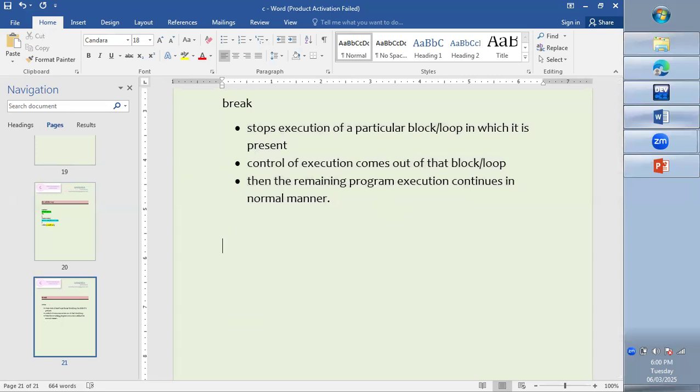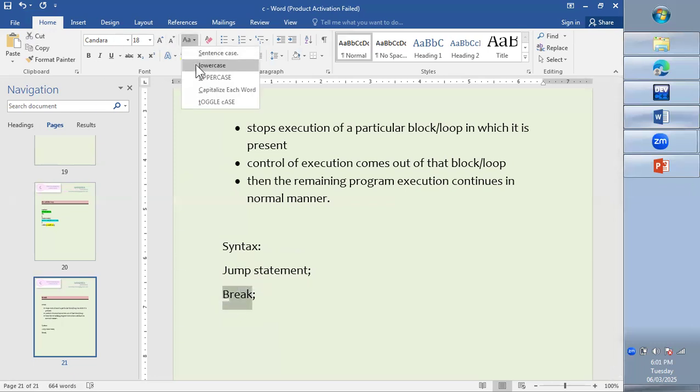The syntax for using break is: we just write break semicolon, after the jump statement or condition on which we want to execute break. As break is a keyword, all the letters in it should be in lowercase.